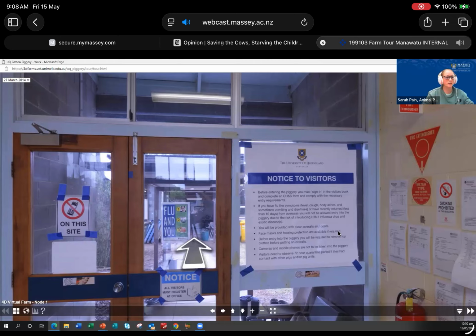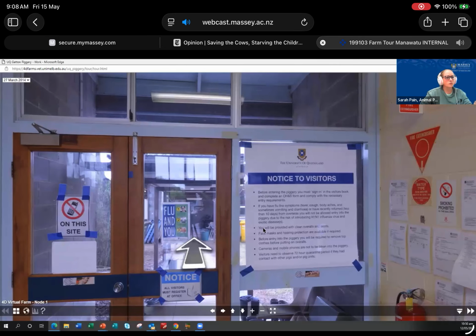You wear your own clothes in, you change out of them into the overalls, and put your boots on, and off you go. There are some piggeries I've been to where they will make you take showers before you actually enter the facility, and sometimes they'll make you take showers on the way out as well. Depends on their level of biosecurity.